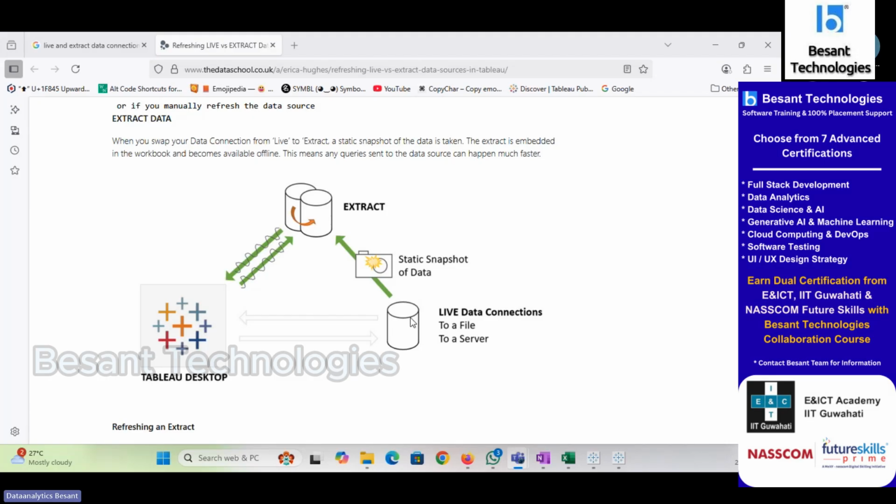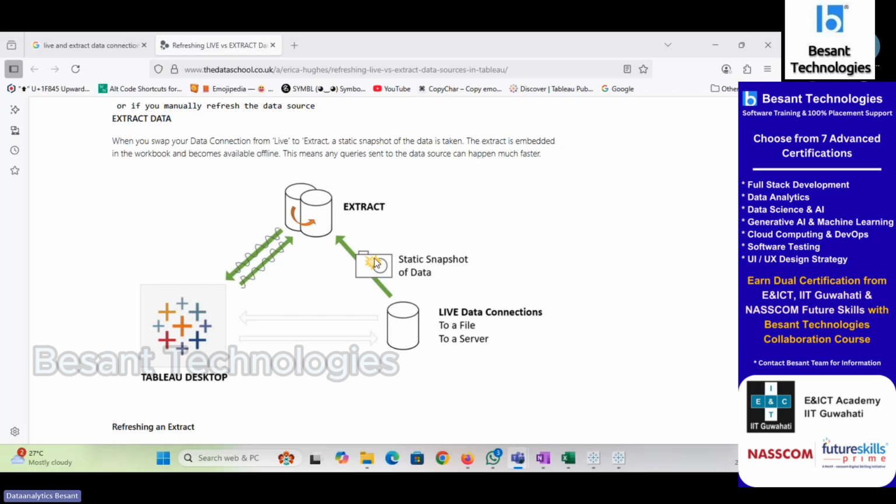Basically, it takes a photocopy of your data and saves it on your local machine. That is what the extract is. Tableau will not render the data directly from the database. It will render the data from this local extract that you have created.